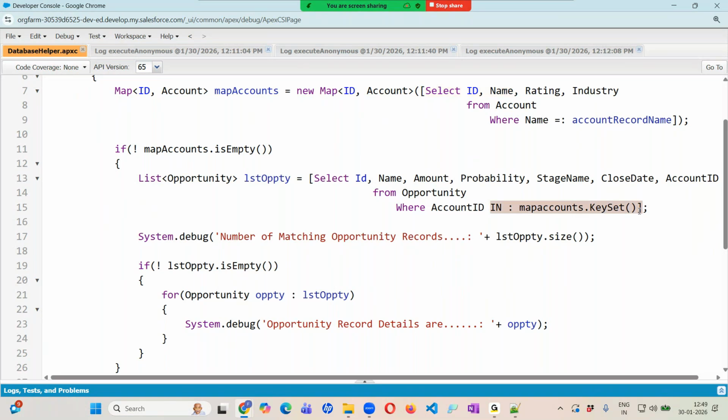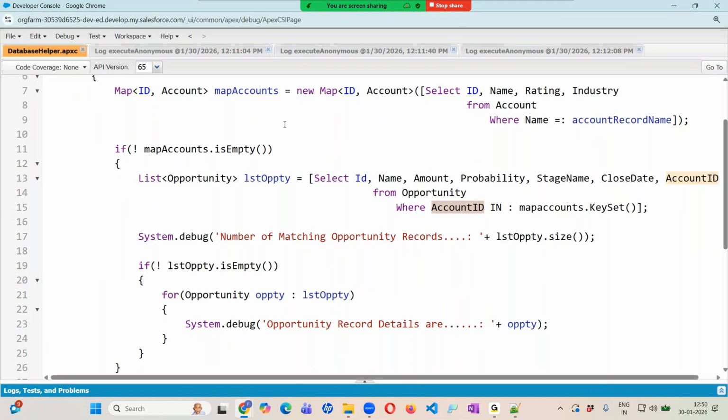But if you go to a list, it will give an issue. Why? Because we can't compare this value here. If you're using a list collection, list of account, we can compare with IDs, not with account records. That is the problem.